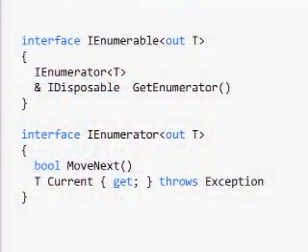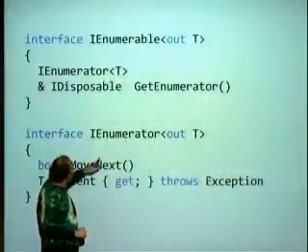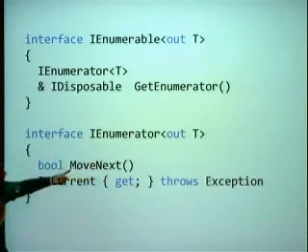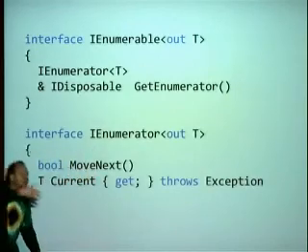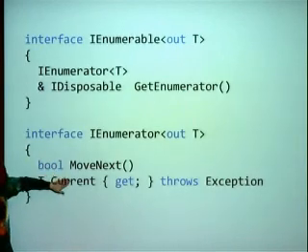So this is the interface in .NET for pull collections. When you have a collection, you say, give me an enumerator, and that enumerator allows you to pull. You can say, move next, give me the next value. And once this returns true, you can get the next value. So this is a pull-based collection, and all of LINQ is defined on this.